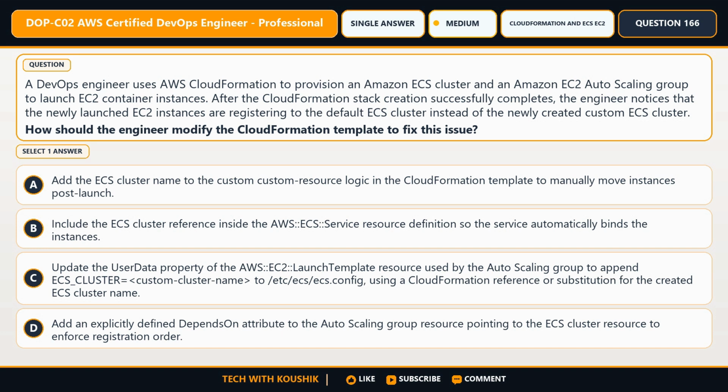Choice C. Update the user data property of the AWS EC2 launch template resource used by the Auto Scaling group to append ECS_CLUSTER equals custom cluster name to /etc/ecs/ecs.config using a CloudFormation reference or substitution for the created ECS cluster name. Choice D. Add an explicitly defined DependsOn attribute to the Auto Scaling group resource pointing to the ECS cluster resource to enforce registration order.